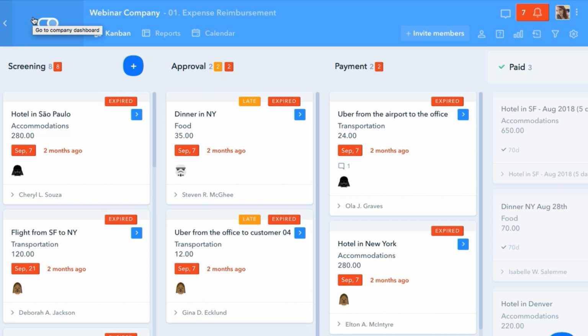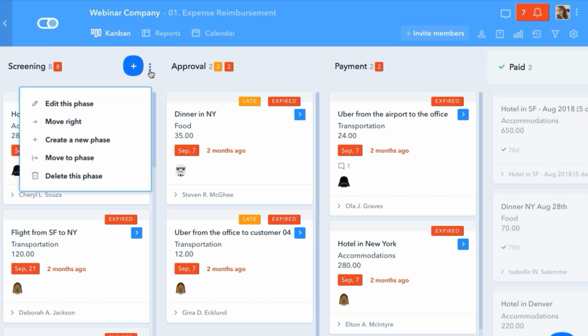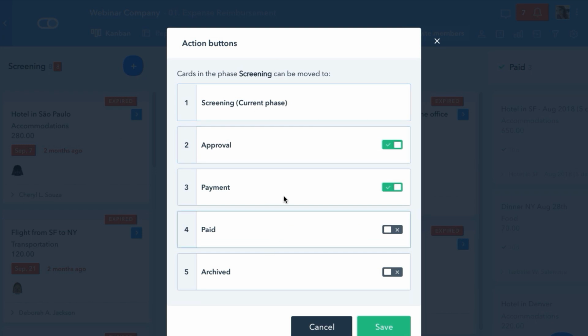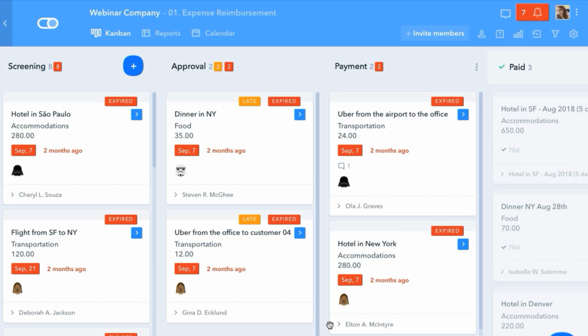If we were to follow the Kanban methodology strictly, the cards would move laterally from left to right through the phases of our pipe. Pipefy is a little more flexible and it enables you to edit the settings of how a card can be moved through the pipe's phases. So you can come here and select Move to Phase so we can establish where we want to be able to move the card from each phase. So you can create nonlinear flows of information if that's what your process demands.